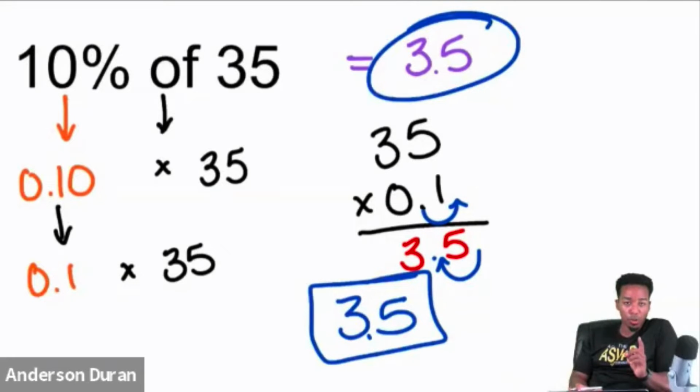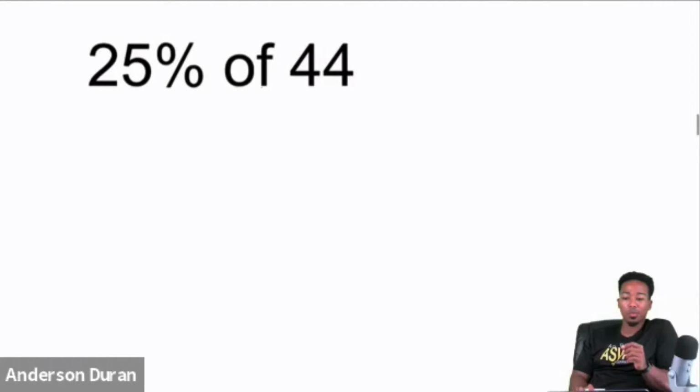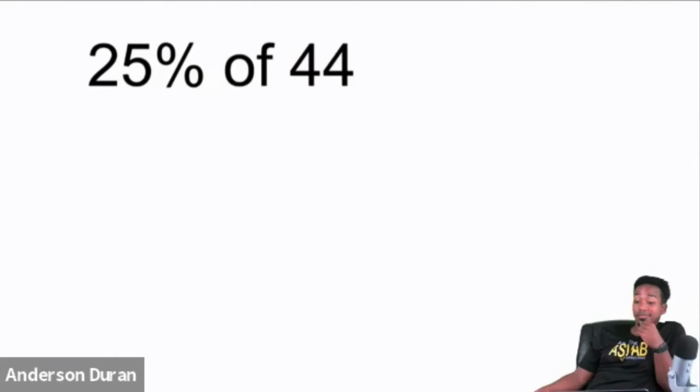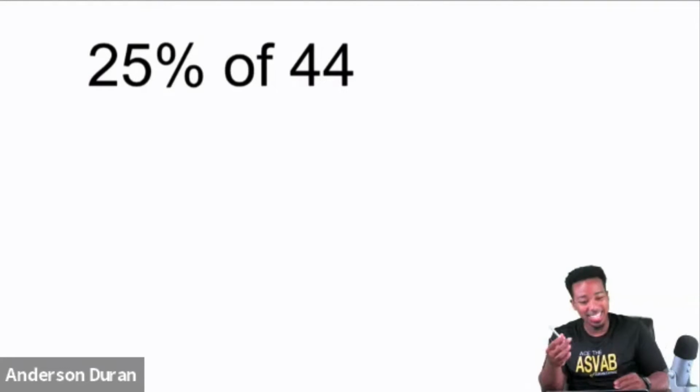Everybody, I'm going to show you this next one. It's going to show you a percent. But I want everybody, as quickly as they can, to tell me what we're actually dividing by if we use mental math. What would we divide by here? 25%. How many times does 25 fit into 100? That's really what we're dividing by. Yeah, it's going to be 4. Exactly. It's going to be 4.